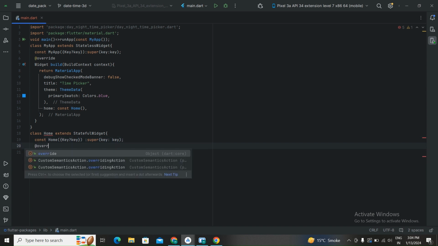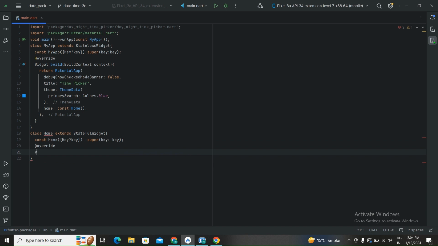Let's choose the override. Inside this we have to give this HomeState and create the state for it, and use this createState, HomeState.